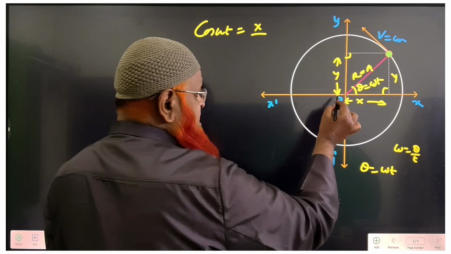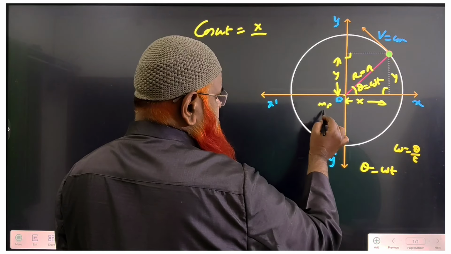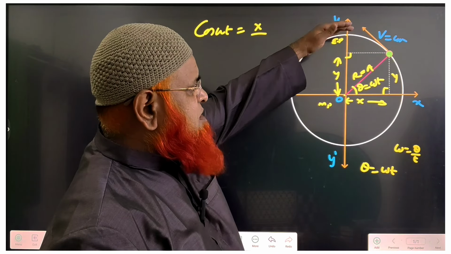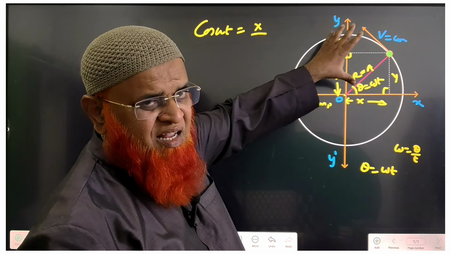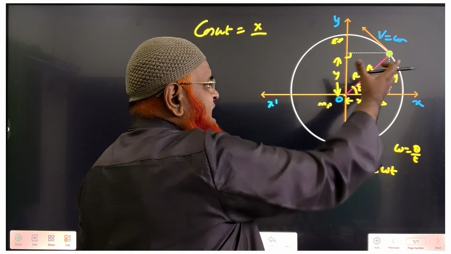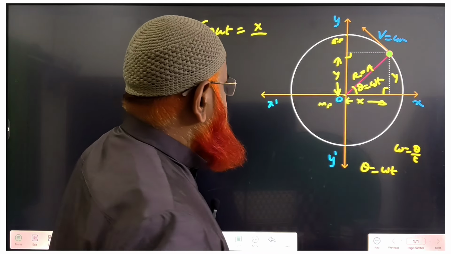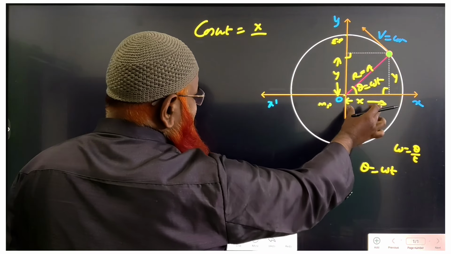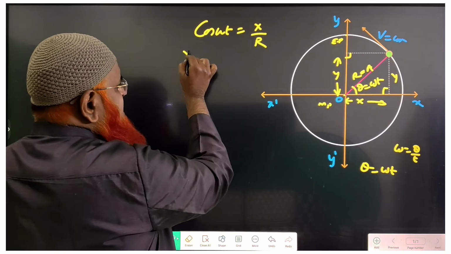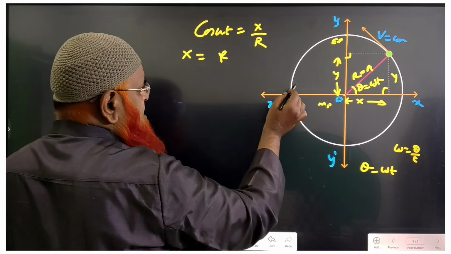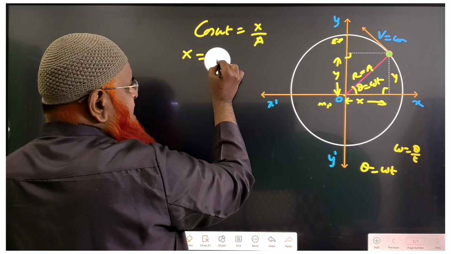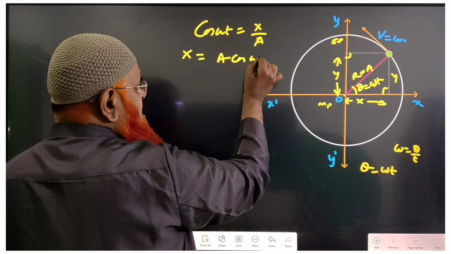Why is it amplitude here? This is going to be the mean position and this is going to be an extreme position. So from mean position to extreme position, if displacement slowly increases, it is going to become an amplitude. So this can be taken as radius and it is also going to be an amplitude here. So cos omega t is nothing but adjacent side by hypotenuse. So here, x can be taken as r, and r can also be taken as a. So it can also be taken as a cos omega t.